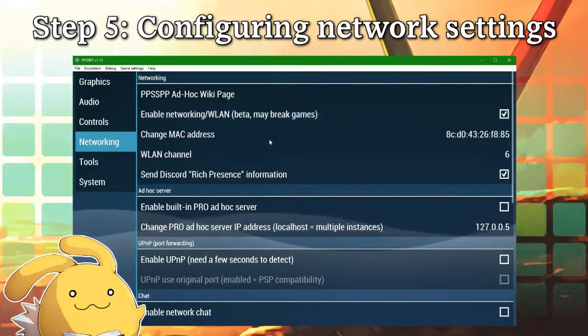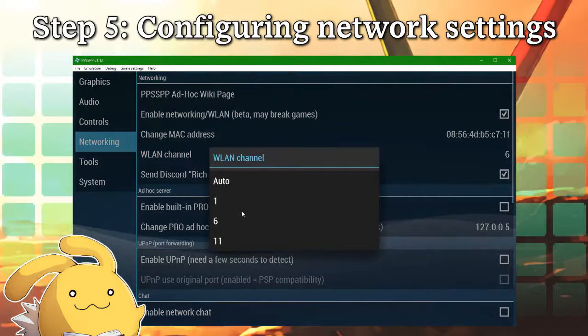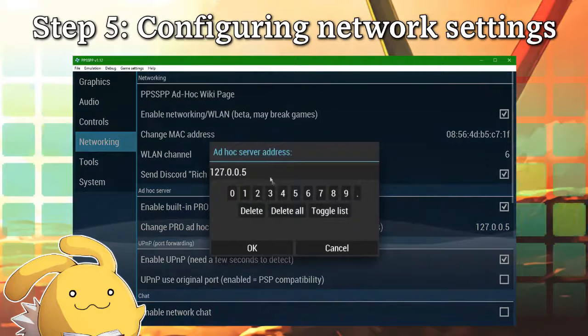Randomize your MAC address by clicking on it. Every instance of PPSSPP needs a unique MAC address or they'll conflict with each other. Decide on a WLAN channel and make sure it's the same for all instances. Enable both the built-in Pro Ad Hoc server and UPnP. Your machine can host an ad hoc server on its local network, which is 127.0.0.1. So anything within that IP address will work.